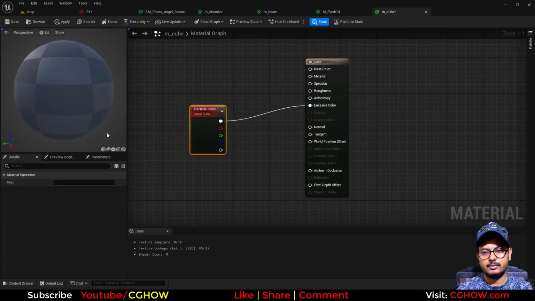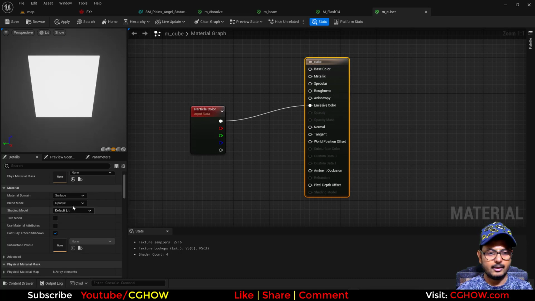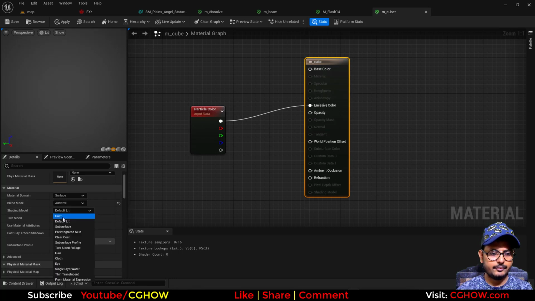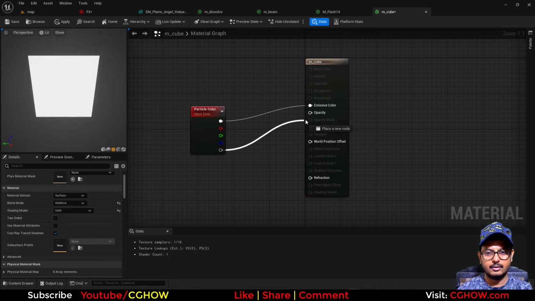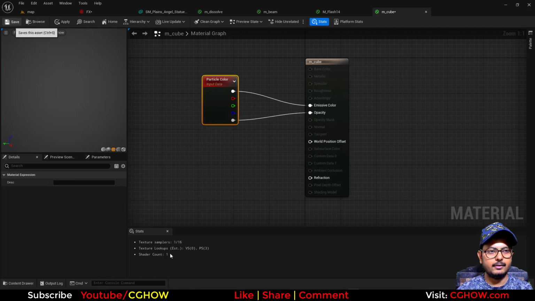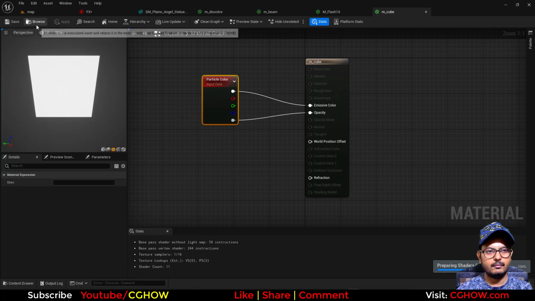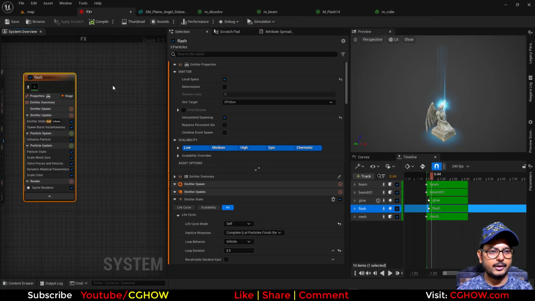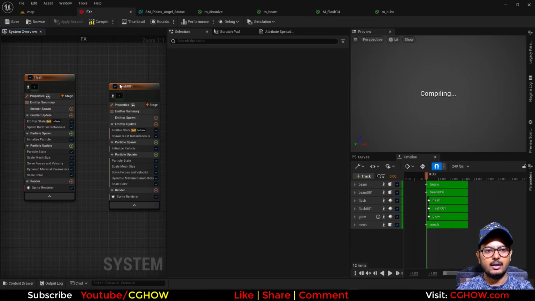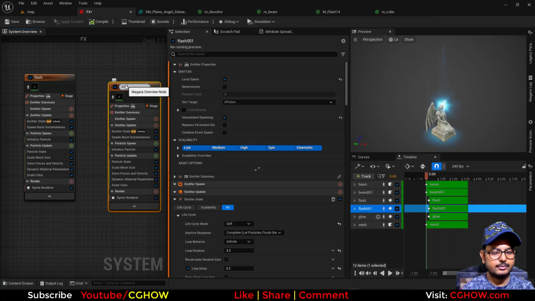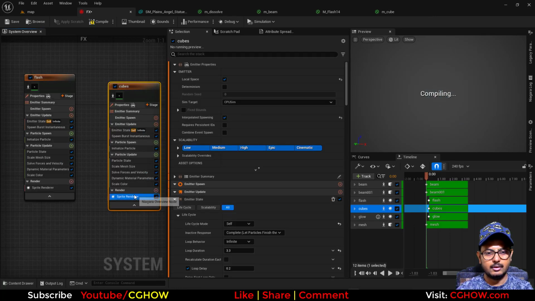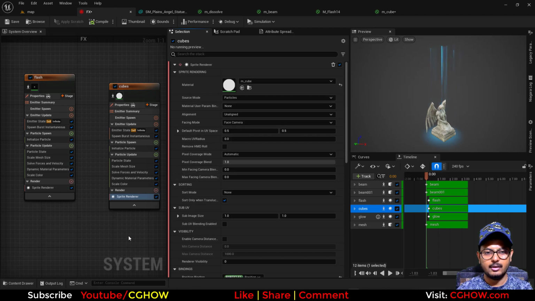Connect this here, and additive and lit, and save it. Browse this, and I'll duplicate my flash, Control D, and this will be my cubes, and use that material here.